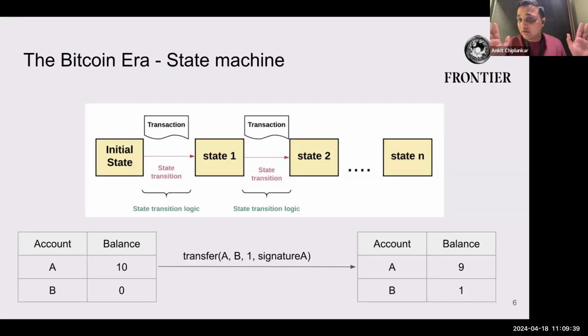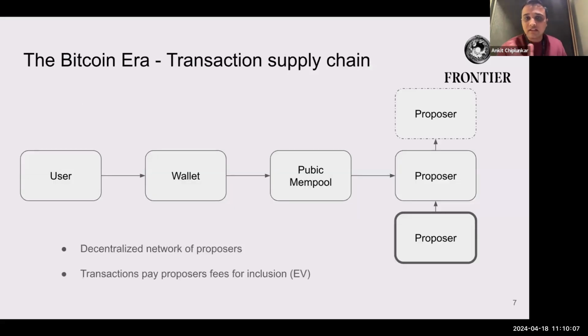And so this is the only thing that Bitcoin was supposed to do. This was the only state transition logic that was encoded in Bitcoin. And the core utility of Bitcoin was that we want to prove that this type of decentralized selection of the state update actor is possible, feasible. There is some utility, and let's just show it to the world. And so this is what it did. This is what the order flow looks like.